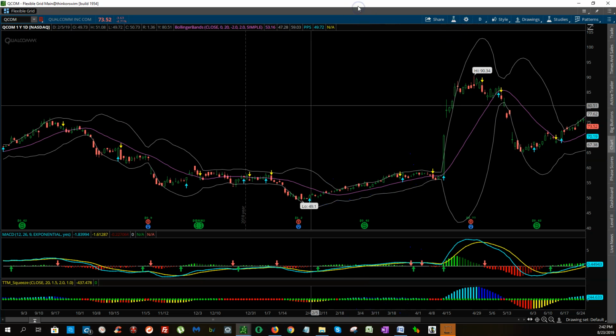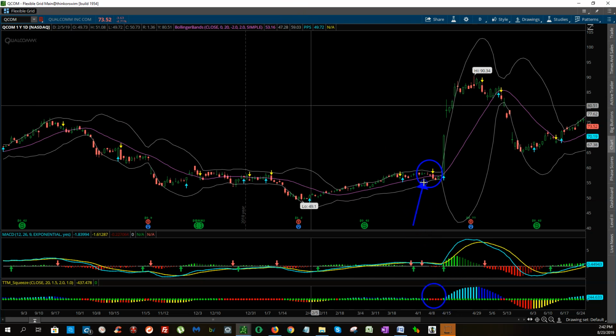Okay, and then all of a sudden we get into this squeeze area, which forms right here, and you'll see that here. So when we get into the squeeze area, whoops, I just erased that. Did not mean to do that. Let me go ahead and do this here.